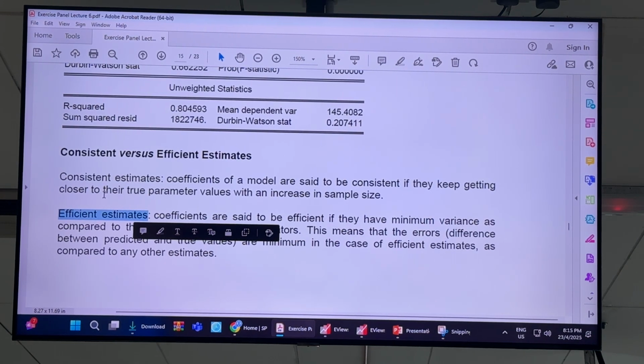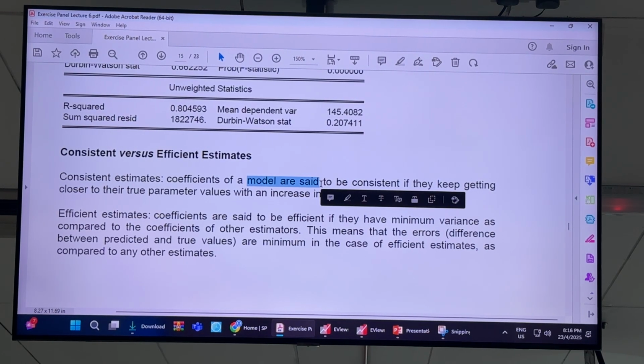Consistent means that the coefficient, because you still remember you were asked how big, how big is considered big for the sample size. Because in econometrics, we prefer an enough sample size. The larger, the better, right? Because the more information you put in, the more it increases the reliability of the result. Why? In order for you to get a consistent estimate, your coefficient will get closer to your true parameter.